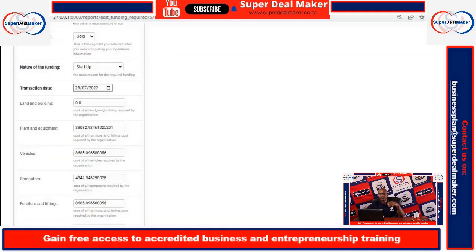Depending on when you started, you said your business was a startup, but maybe you are refinancing, or expanding, or acquiring the business, or you just want procurement finance. Depending on the type of funding you need, the start transaction is the start date when you expect the money to flow or the funding to be approved.